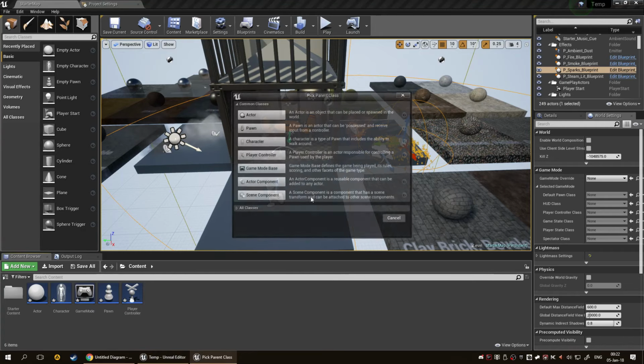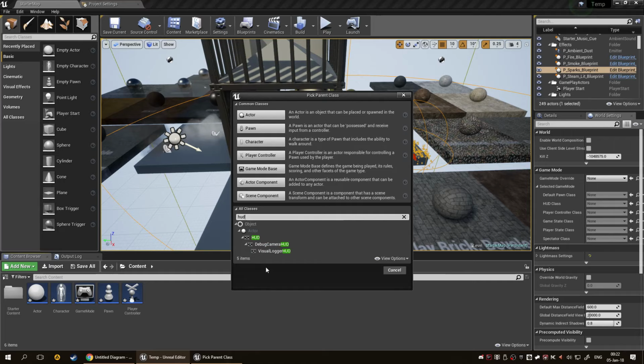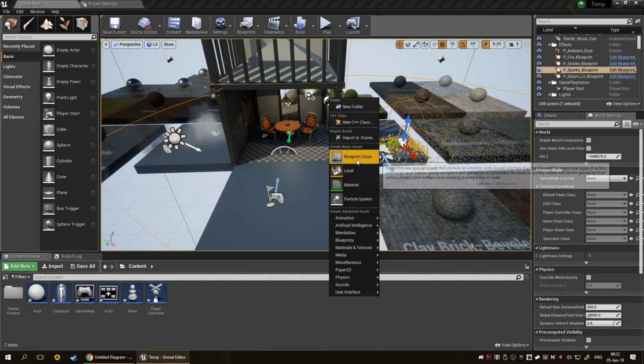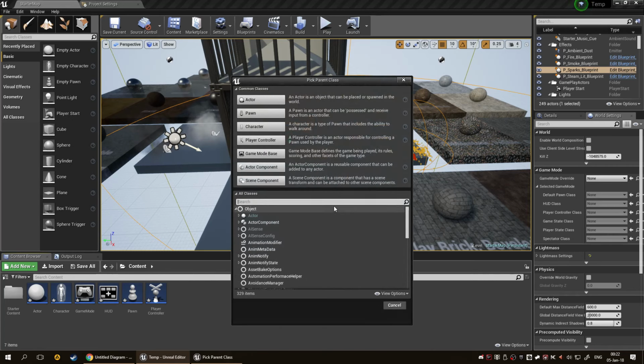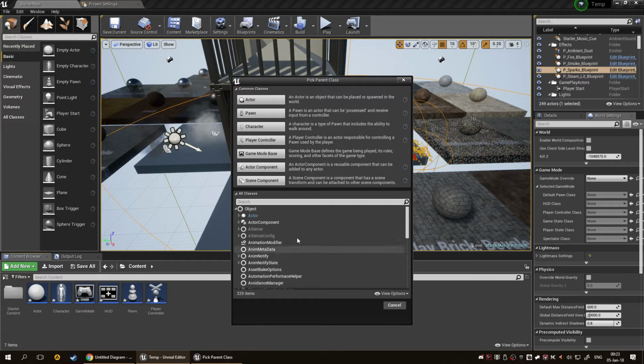And of course, I'm going to create another one. Whatever you don't see here, you just expand all classes and search for whatever it is you need. I'm currently, of course, in need of a HUD class. So there's my HUD. Create one, HUD, and another one. We need, of course, a pawn class, default pawn class. I believe it is possible to set it here because this could be our default pawn class. Let me see, pawn. Yes, we will use this one, and we'll also use player controller.